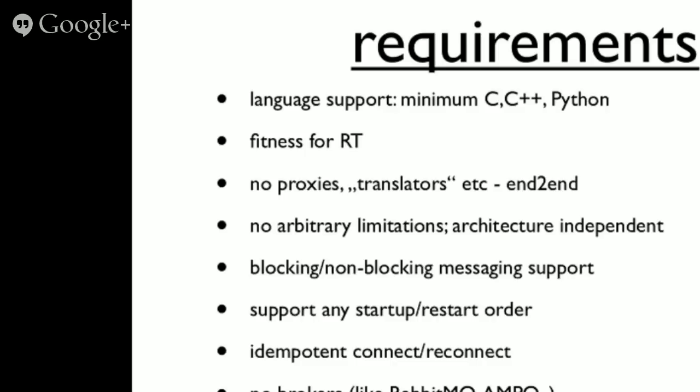Now, that media break in the NML architecture led to a practice that I call translators, or transcoding at the boundary. The whole user interface and task interpreter part talks NML, and once a command emanating out from, say, the interpreter hits the real-time part, it's got to be translated into a C structure, field by field. That's a very tedious process, and by the way, it's error-prone. So no proxies, no translations, no transcoding. It's got to be end-to-end. My vision is you define a JSON object in a browser, send it through a WebSocket connection, and it hits the RT component, which understands it unmutilated and without any proxy in between which does super clever translation because, oh my God, we can't use NML here.